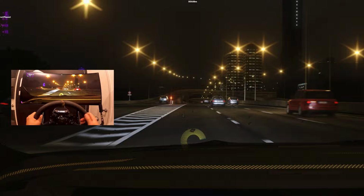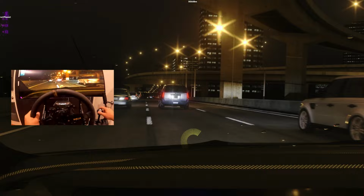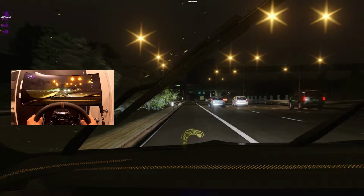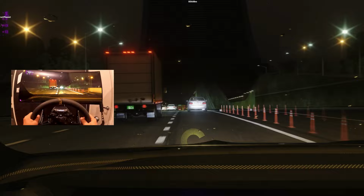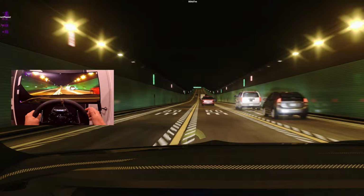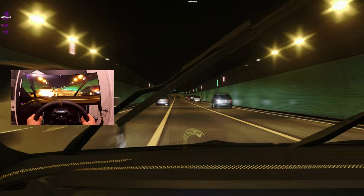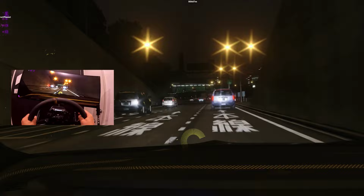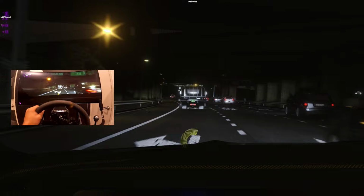Usually while I'm in this server, I'll find someone that'll link up with me and cut up through traffic with me. So far, I haven't found anyone yet, though. Cut all the way through there. There we go. I can kind of just cheat and stay on the shoulder if I wanted, but that's no fun. I like to try to make it challenging. Maybe a little too challenging? It's so satisfying when you make one that you don't exactly think you're gonna make. Like that right there. Or like that. Woohoo! Let's go.